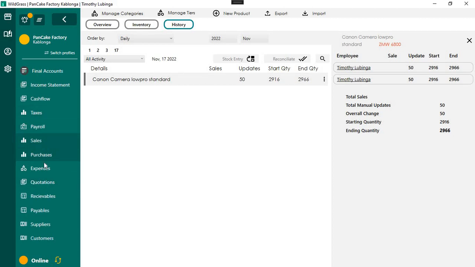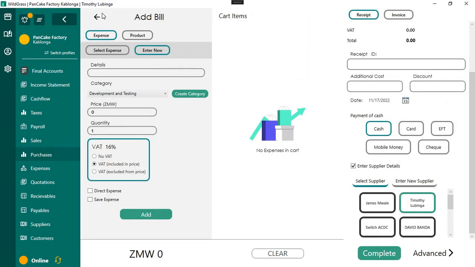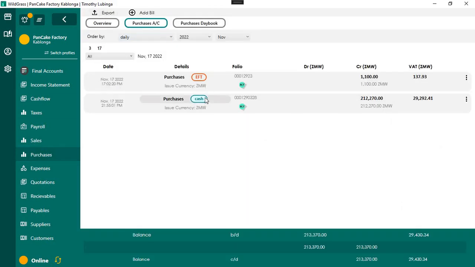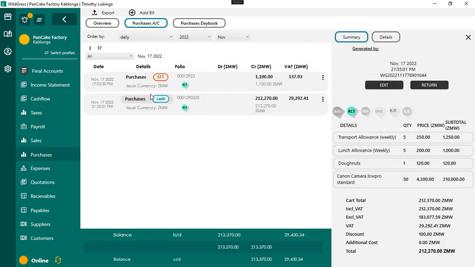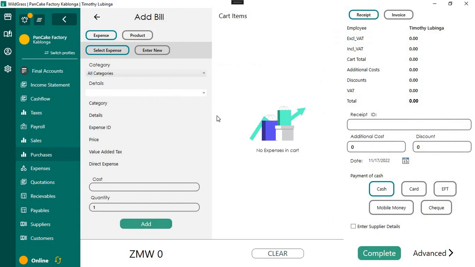So if we go to our purchases account, let's come back, and here it's going to show us this is the 17th. All right, so here it is. We said it's a cash transaction, and here we are. These are our donuts, the Canon printer, and the expenses which we have made. So everything has been accounted for correctly and with considerable ease. So here we go. That is our interface for the bill.